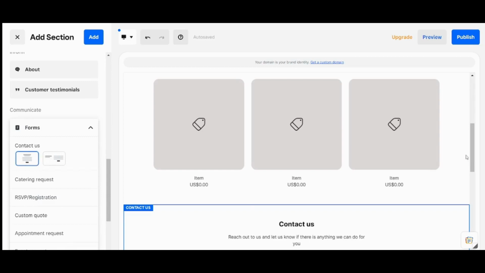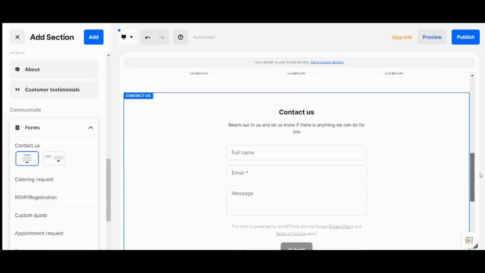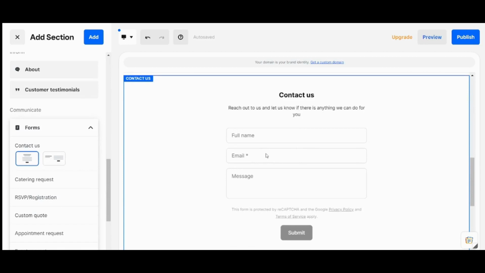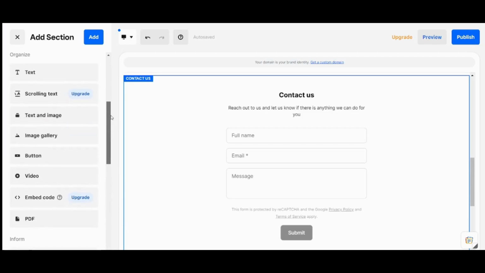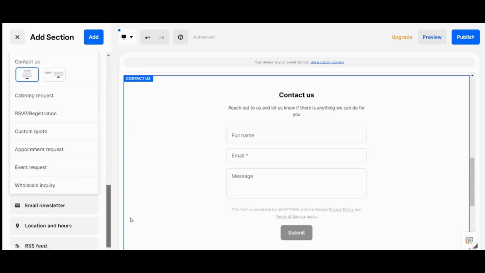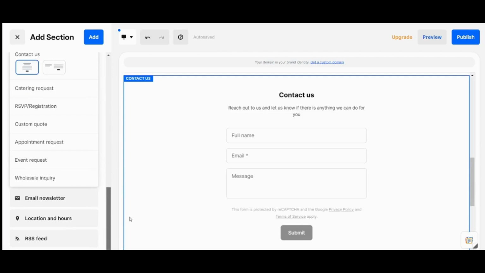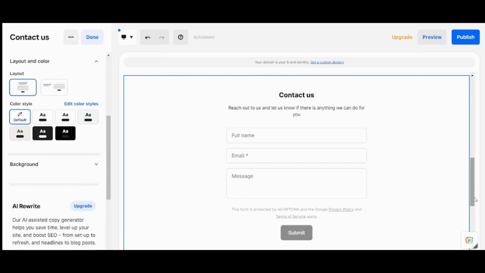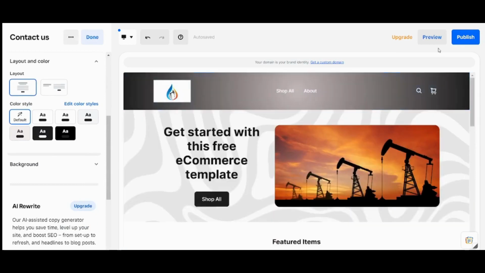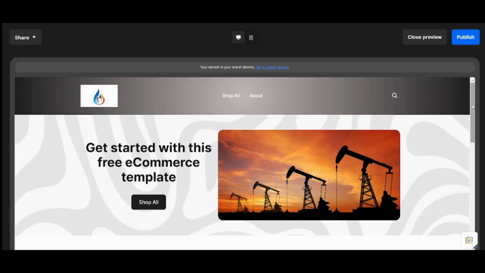If I added it, it will look like this. A bunch of cells that can help you to gather information about your own users or customers. So this is basically how you can edit and how you can add new sections to your own website. Once you are done, you can click here on add. And if you are done editing your own website, you can just go to preview to see the final version and check if you are satisfied with it.